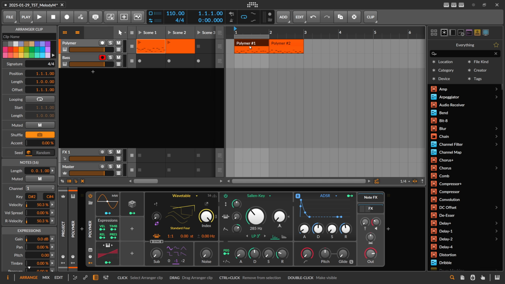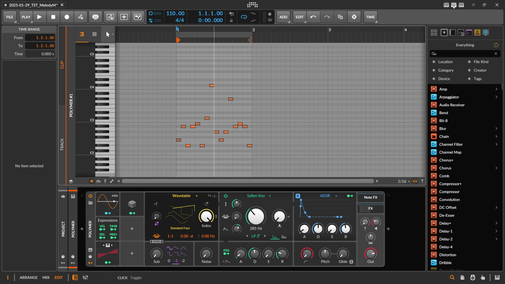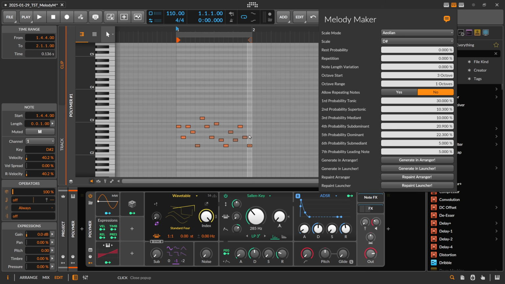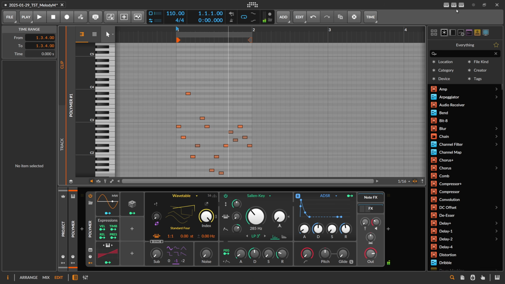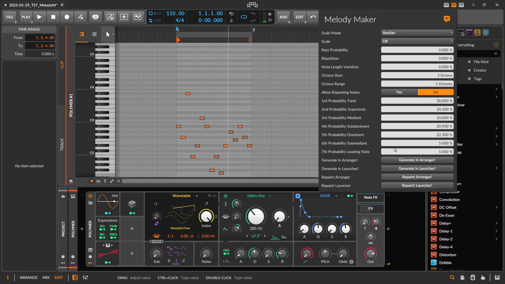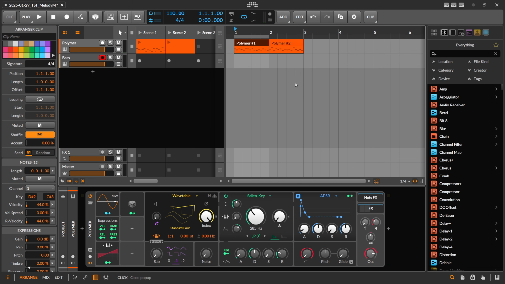This means if you go in here and you have the sequence, let's generate a sequence, this one, and then you modify it, you make some changes to it, and then you don't like it. You just repaint the last generated thing here. And then it's back to the last state, basically. So you can repaint the generation. If you don't hit generate in arranger, you can just do this.